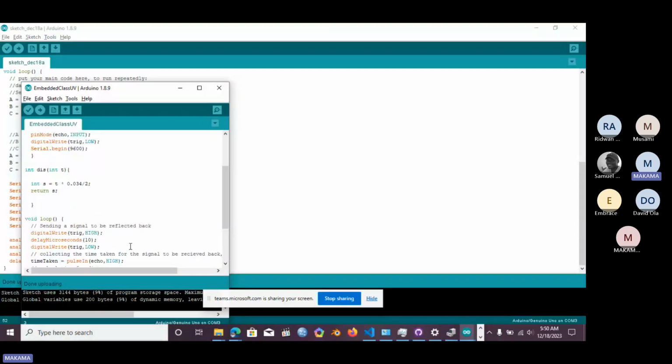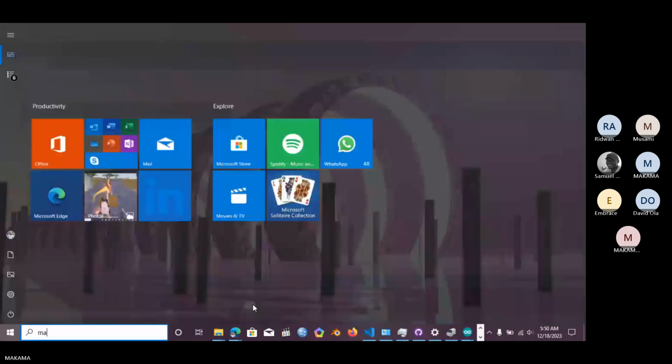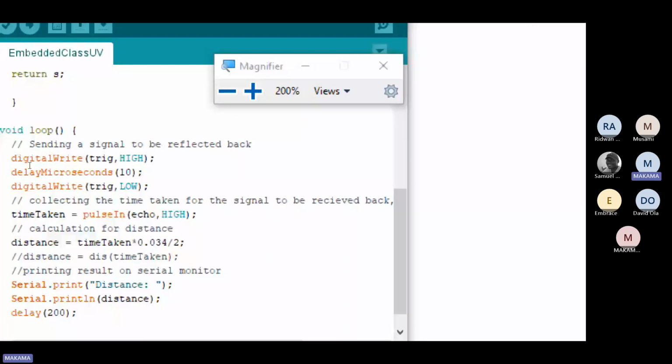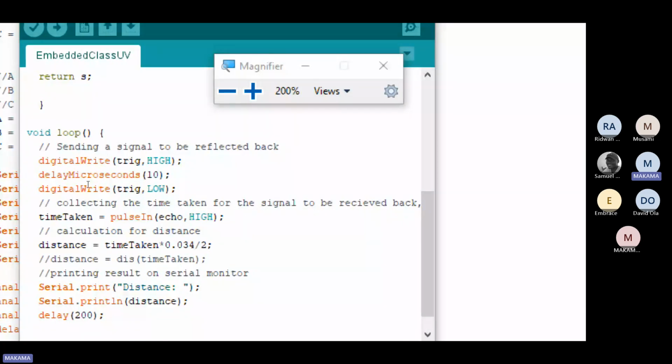So this is our delay microsecond. Let me find my magnifier. You see, this trig is the variable storing our trigger pin number. We set it high and delay for a microsecond, a very short pulse of 10 microseconds. Then we turn it off.